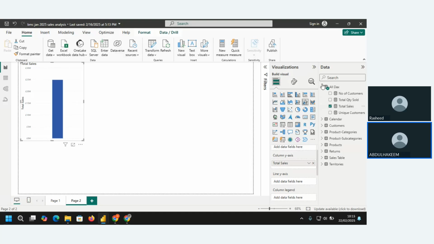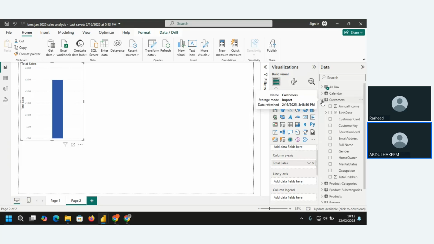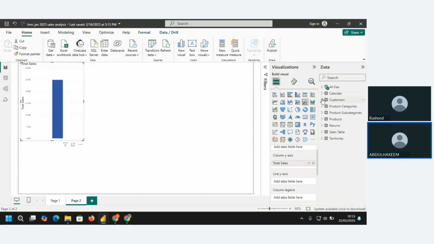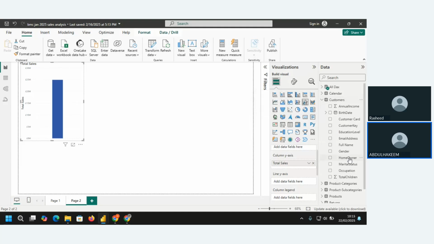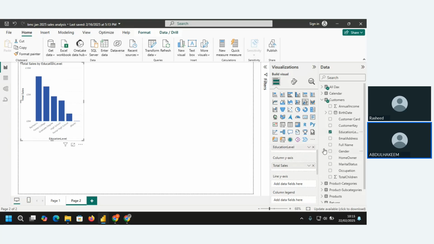Now we're going to compare total sales by education level.